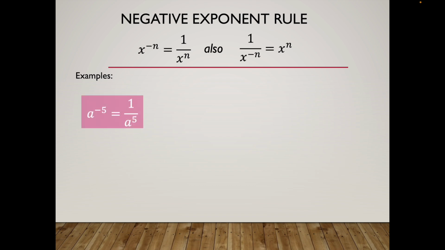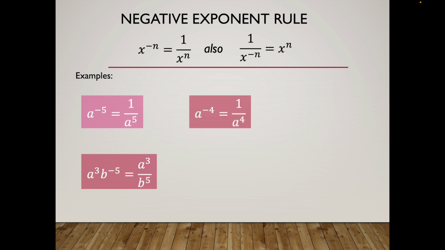Some examples: if I have a to the negative 5 and I want my exponent to be a positive exponent, I would just simply put it over 1 as in a fraction, and then I would change from a numerator to a denominator position to become 1 over a to the power of positive 5. Here I have a to the 3 times b to the negative 5. My 3 is positive, but my negative 5 is obviously negative. So I'm going to change where b to the negative 5 is and put it in the denominator position, but my a to the 3 is going to stay in the numerator position. Similarly, I have a to the negative 4, so I'm going to, again, change its position to the denominator for it to become 1 over a to the positive 4.